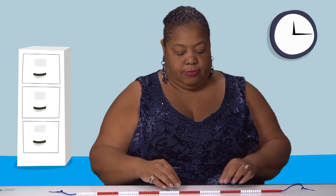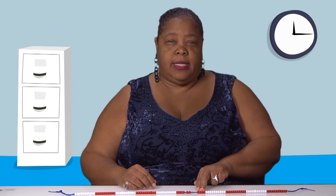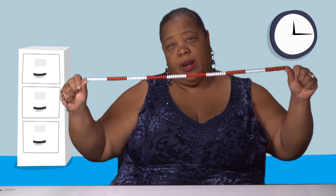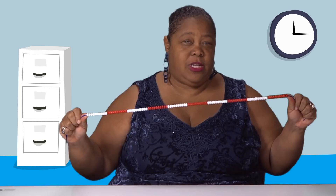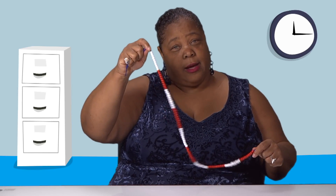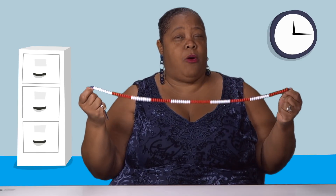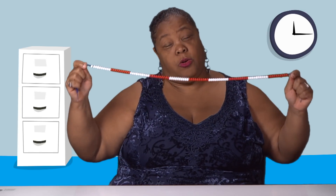When we talk about place value, one of the things is that you get the kids to divide it so they can see: here is 10, 20, 30, 40 — there's four tens and four ones. What's really great is that kids can see there are 10 tens in 100. So when you're doing 200 and 300, and kids always miss questions like 'how many tens are in 200?' — they say 'zero tens.' But if you have a lot of beaded number lines, kids can see there are 20 tens in 200 and 30 tens in 300. I always tell teachers to make about 10 of these and string them across in one line so kids can see all the numbers up to a thousand.